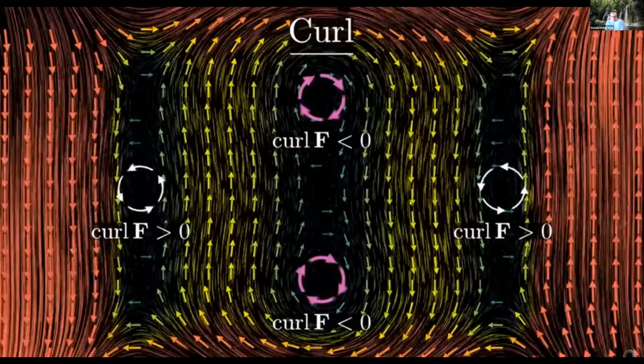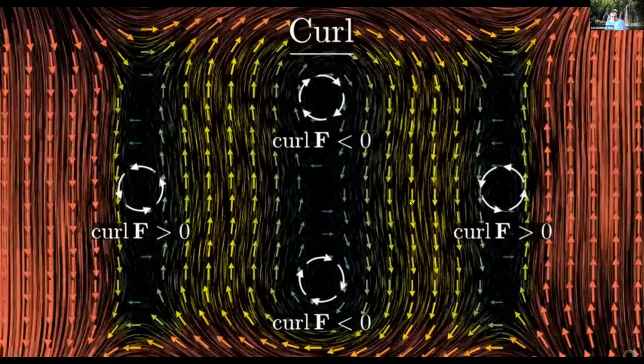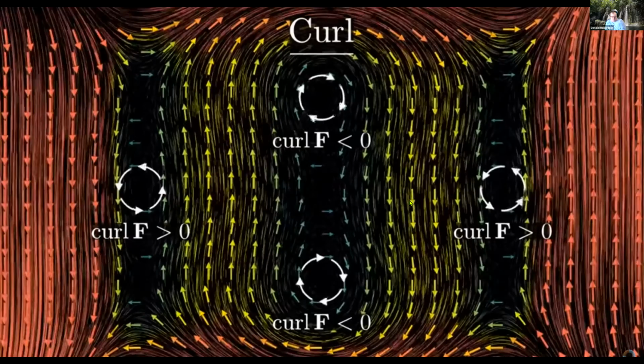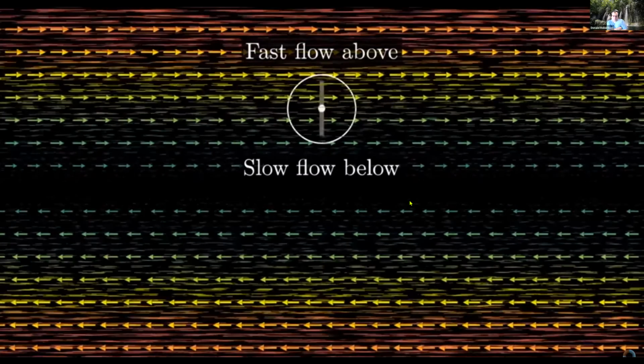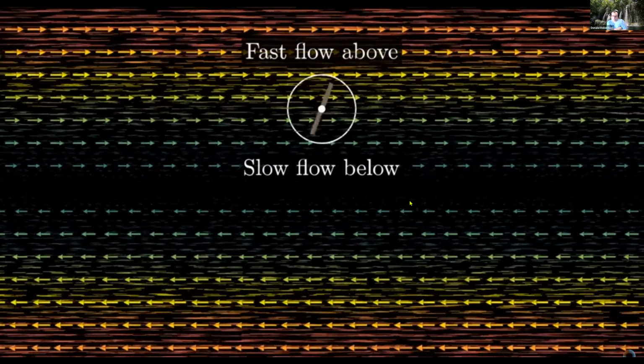And it doesn't have to be that all of the vectors around the input are pointing counterclockwise or all of them are pointing clockwise. A point inside a region like this one, for example, would also have non-zero curl, since the flow is slow at the bottom, but quick up top, resulting in a net clockwise influence.